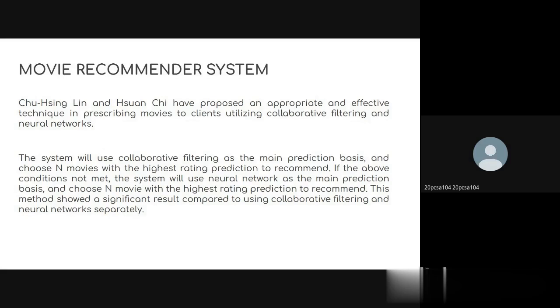Based on that, the neural network will be incorporated such that you'll be able to recommend movies to the users. The rating prediction through a neural network is more accurate because it uses the historical data also, and it will also give new recommendations that the users have not watched. So that is one of the methods.